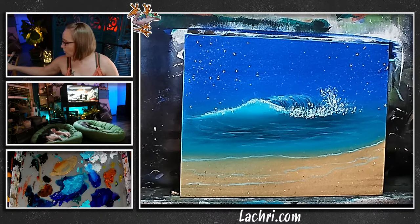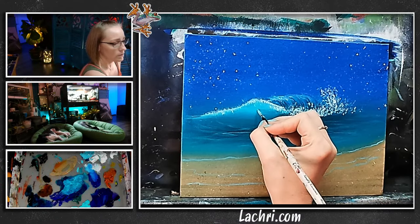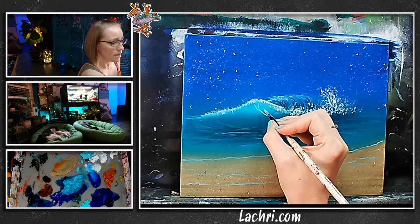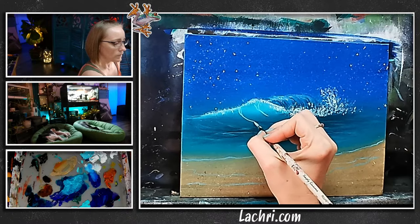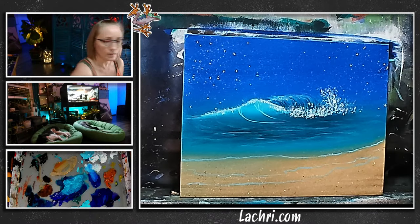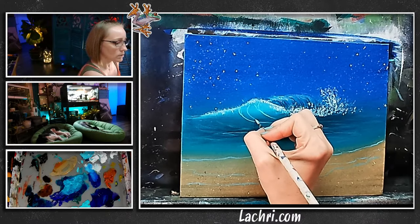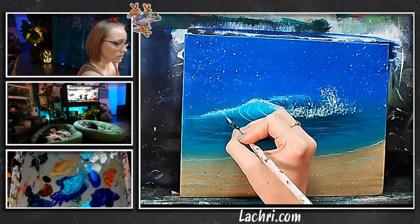So again, I've got my white, mixed with a decent amount of water and some blue, and I'm going to start pulling these veins. These are going to be curved, I've got too much paint on there, and flatten out as we get down here. They have to flatten out. This is what makes it look like this wave is coming up and starting to tip over. Curve, flatten out, and then give it some branches.